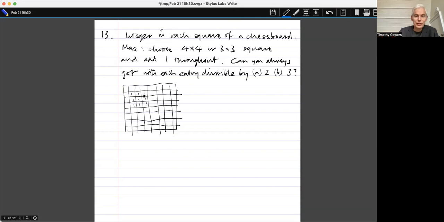That would be equivalent to saying, is there some subset of these squares that intersects all these configurations in an even number of squares? And I suspect that the answer is no. If it were the 4 by 4, then the answer would be yes, you could take the whole square. So maybe just think a little bit about, can you find a subset of the squares that intersects every 3 by 3 square in an even number of squares?